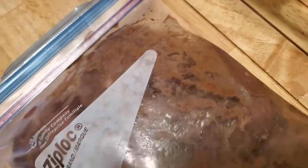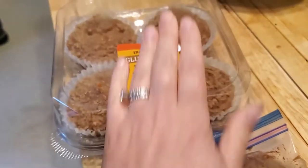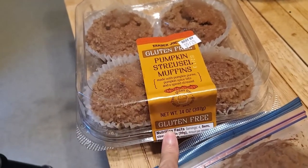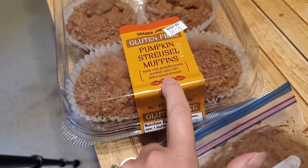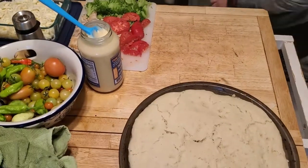I also picked up these gluten-free pumpkin streusel muffins from Trader Joe's. Those will be easy breakfasts for me for a couple mornings. Hopefully they're good. I've heard good things about them. They're a brand new product they just have this fall, and I want to show you those as well.